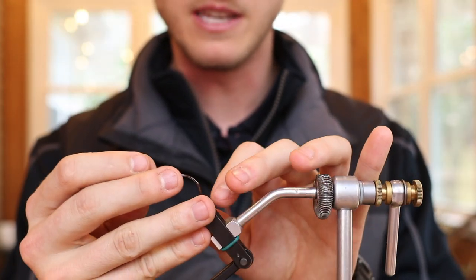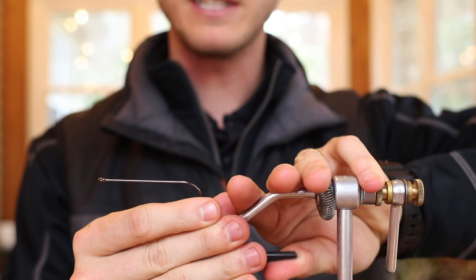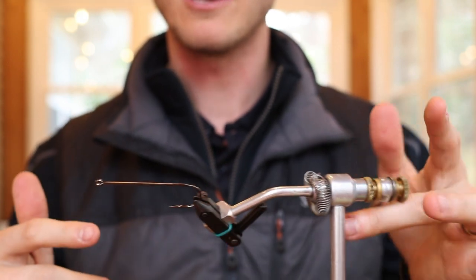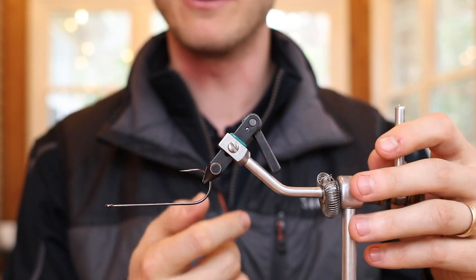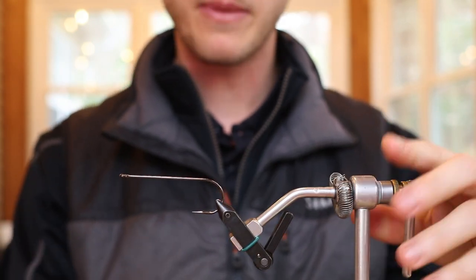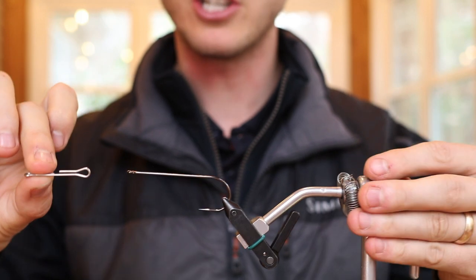And really the skeleton of this fly is going to be two of these 6-aught hooks. I like to tie one upside down, so that'll be my back one I like to have upside down. My front one is going to be right side up. And then I just do an articulation shank in the middle.